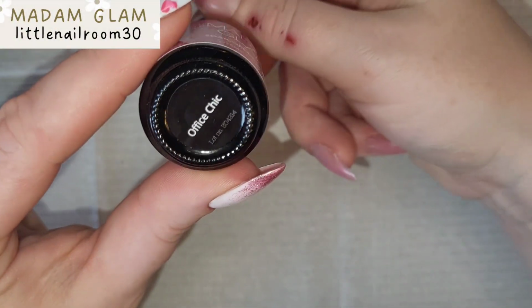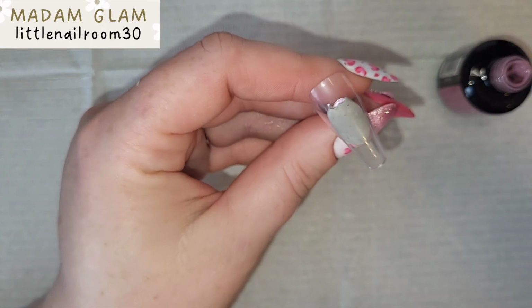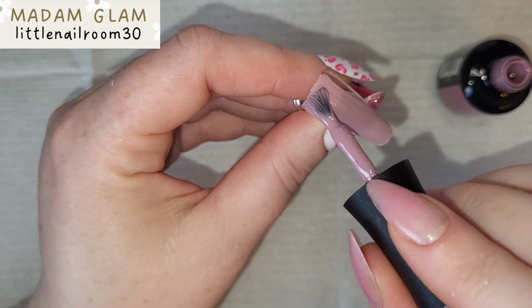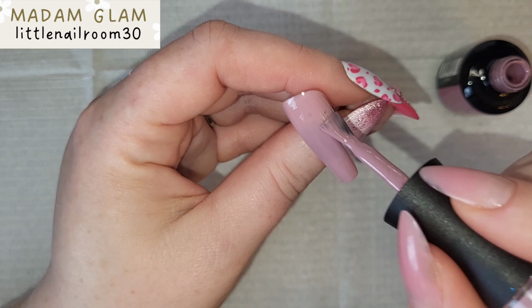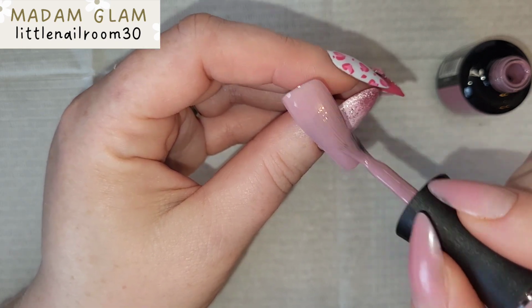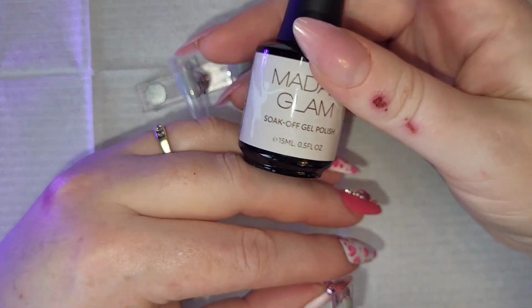So, Office Chic. Absolutely love this colour. Completely forgot I had it. Haven't used it since Madam Glam sent it to me. And the thing that I'm doing, why I've got some cuts and scrapes, made me have to go through all of my polishes. So if it wasn't for that, I probably wouldn't stumble upon this colour again for another little while. So I'm quite thankful, because I actually want to put this on my own nails when I've finally gotten around to taking off the stuff that's on my left hand.